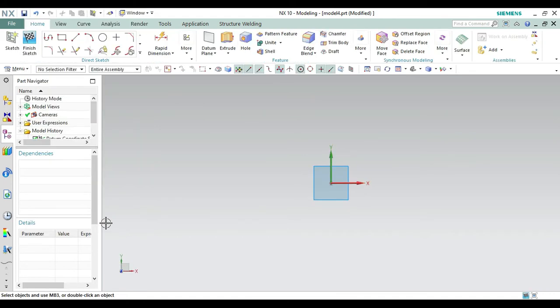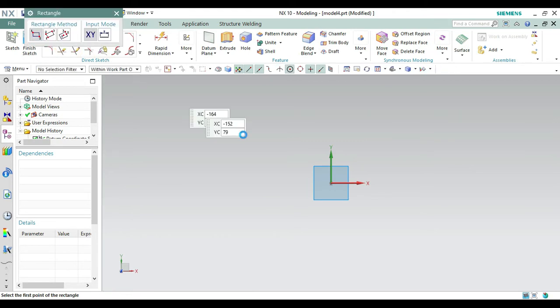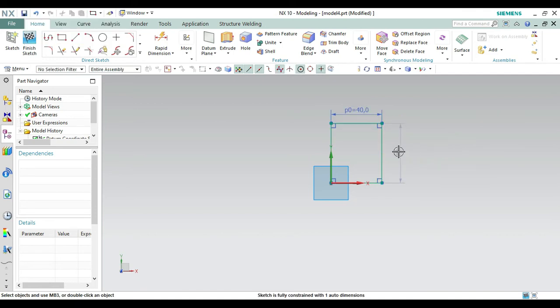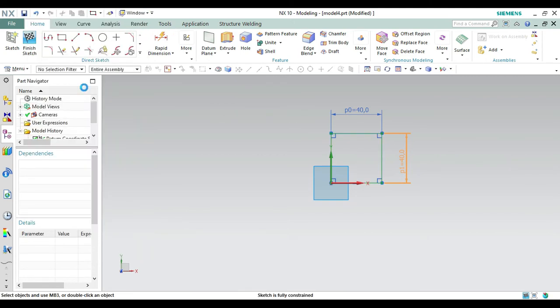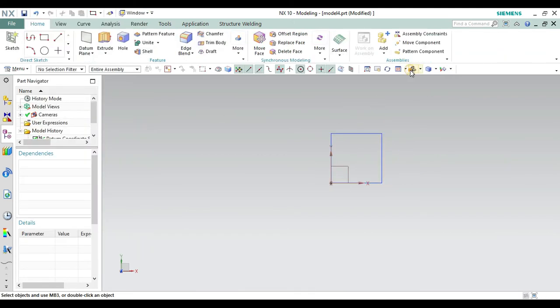Now what we have to do is to create the 2D profile. So first start with the left portion, go to rectangle and create a rectangle of a width, make it 40 and make a height 40 from here and click on screen on any side. Okay, you can see it is a height of 48. So let's double click it and make it 40. Rapid dimensioning of this line. So from here make it 40 like this one, rectangle of 40 and 40. Okay, now let's finish it and bring it to isometric view from here like this one.